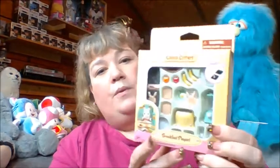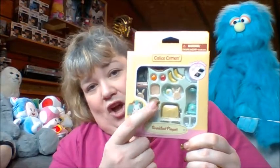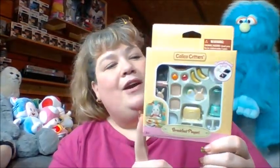So I have a monster set, and it's two sets, and one I'm going to review with you in the next one, but it's a decorating thing, so we'll get into that a little bit. Yeah, I'll explain more in that video. So this set is our breakfast play set, and it comes with a bunny-shaped grill. As you can see, there's a lot of little pieces in here, and a lot of detail. So we'll be checking that out.